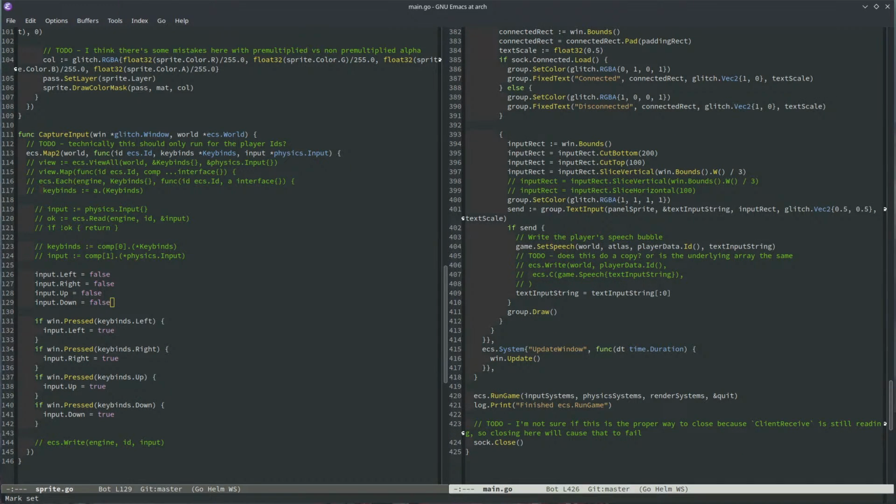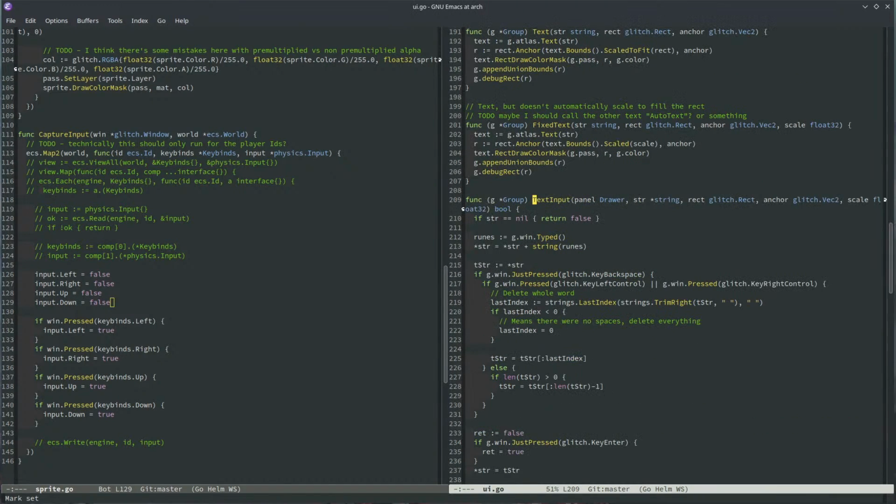Okay, then down here, when we send a message, we're basically hitting enter. I should pull that keybind out of this, I think. I guess some keybinds you do have to track.